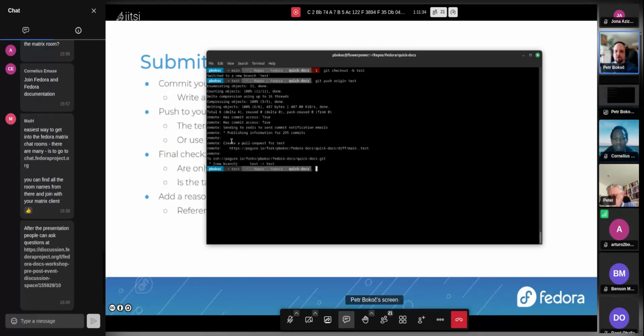Let's give it a sec. Yeah, okay, awesome. So I managed to push to my fork, and now it gave me a link to create a pull request. So I'm going to open that.